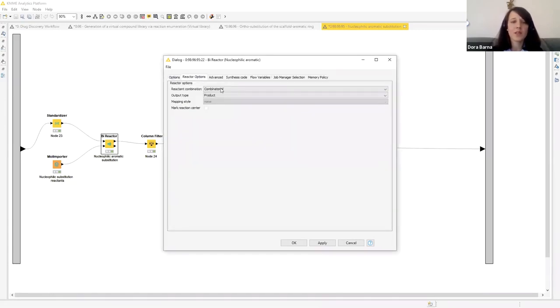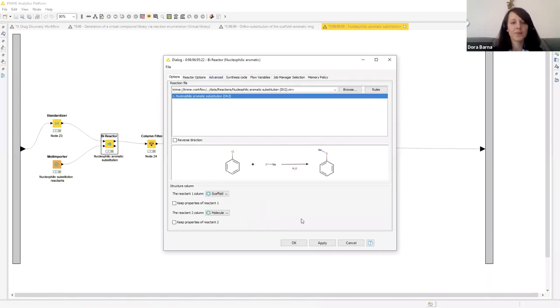And you can also decide if you want to run a combinatorial reaction or just a sequential one. So if you have multiple compounds in your first and second reaction set, you can decide if you want to have a combinatorial set where each pair of reactants are reacted together, or you just want to go sequential, in that order.